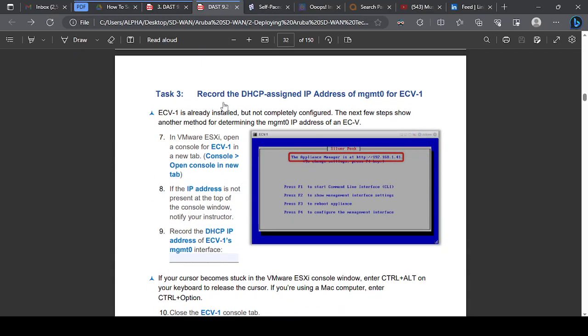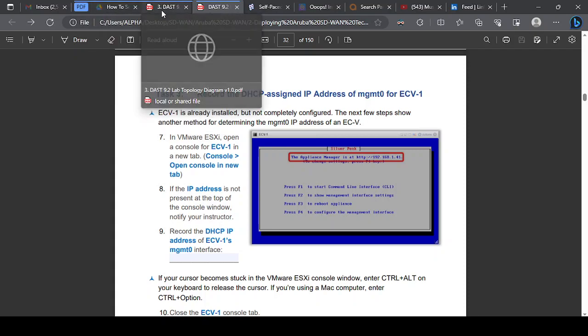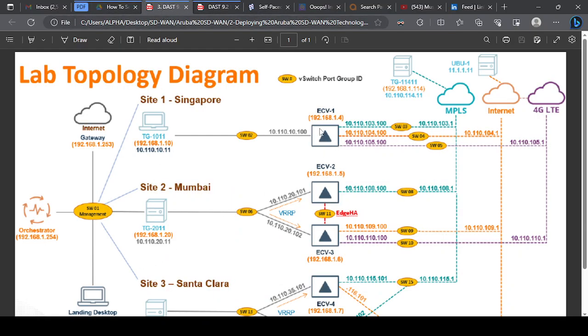And here we'll just record the DHCP-assigned IP address of the management for ECV1. What we do here is make sure the ECV has got an IP address from the DHCP for the management, which, as I said, is the management subnet 192.168.1.X.